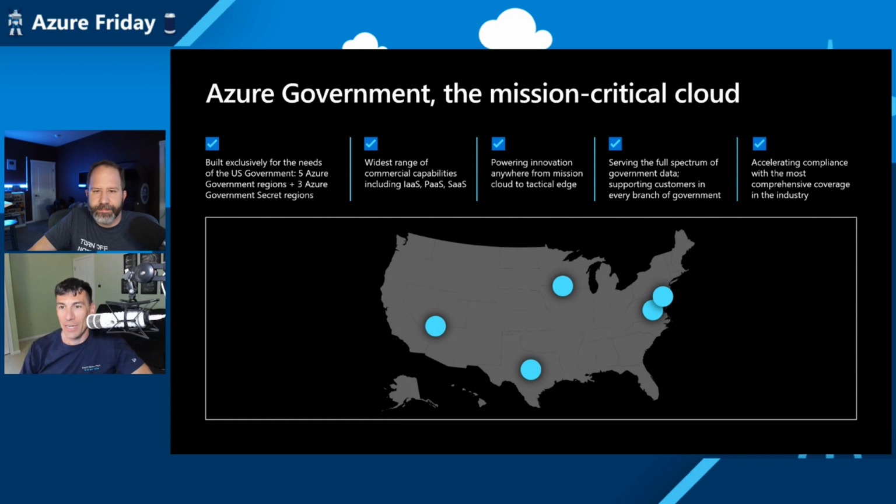Essentially, what we're talking about here is a separate instance of Azure. So, if we think of Azure as a hyperscale, worldwide cloud across data centers and regions throughout the entire world, Azure Government is a hyperscale cloud that's spread out over data centers and regions in the continental United States that is available to US government customers only instead of the general public. And so that's what we're talking about. Actually, a physically separated, isolated instance of Azure.